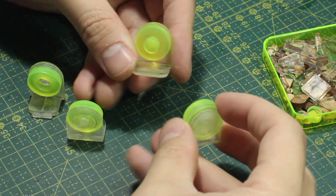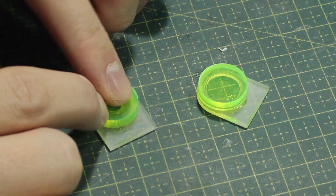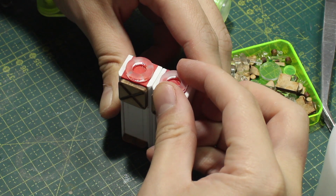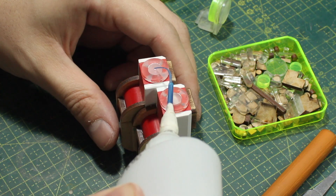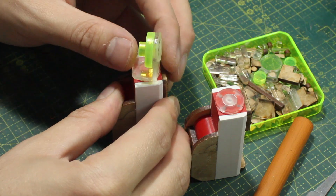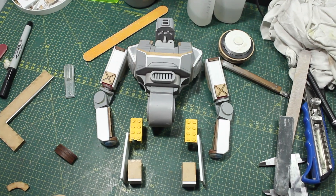I always like to keep my model pieces separated to make my life easier during the painting process, but when possible I also like to make things poseable. So right here I made some quick elbows using some laser cut pieces, creating an axle and gluing the elbow just to the middle piece. And here I have the basic structures for the arms done.